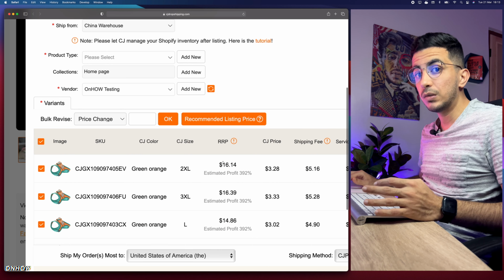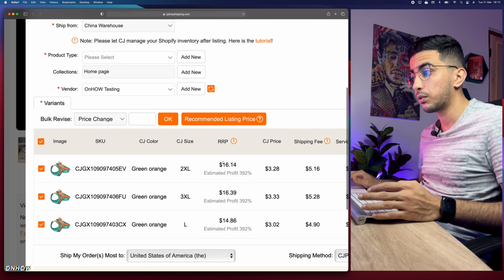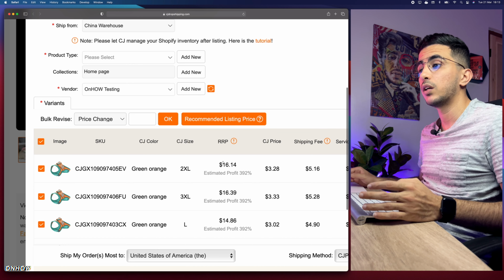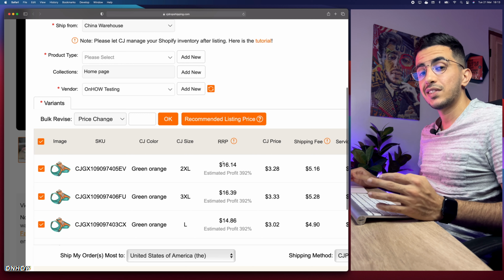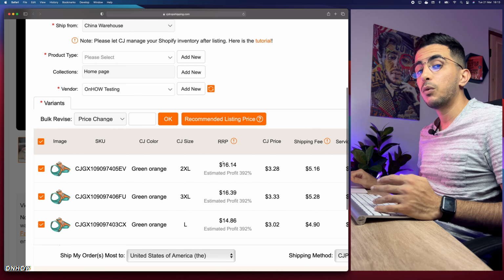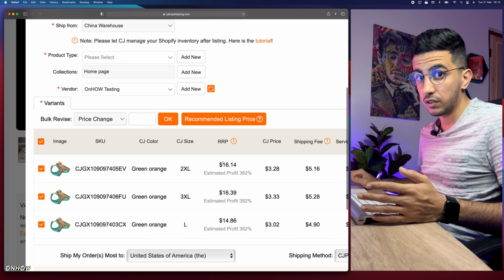However, there is research you need to do in order to pick the right price for your product, and that will include spying on competitors, because you need to figure out what other competitors are selling the product for, so you don't overprice your products, and that will make customers prefer your competition, obviously.